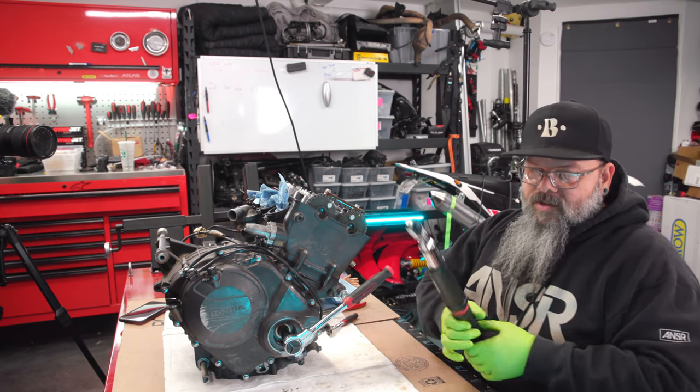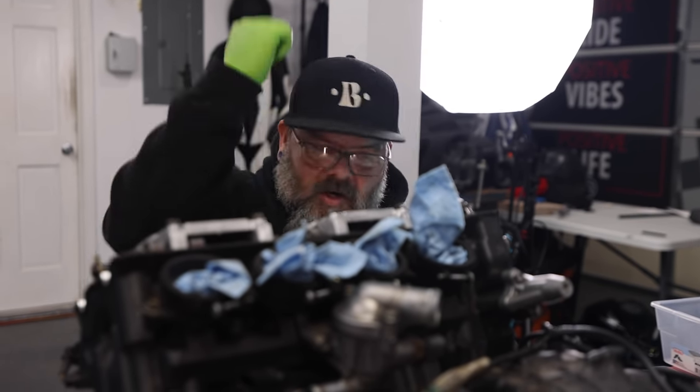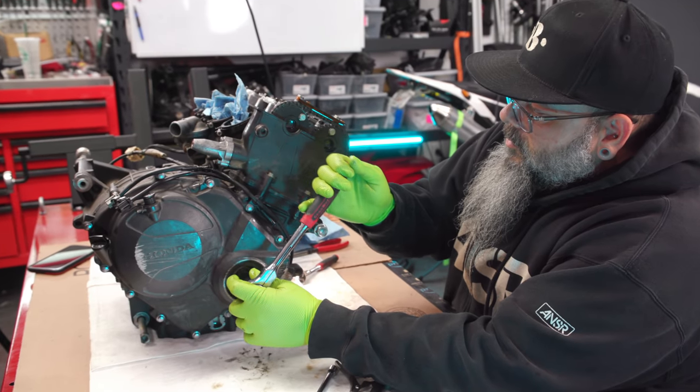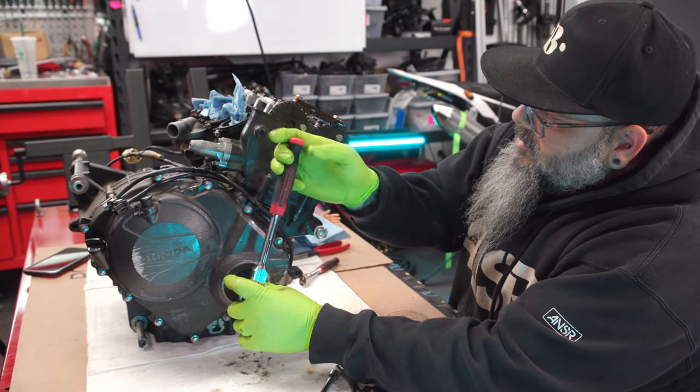So this is one of those things where you don't just want to stick a tool on it and start turning the motor over with this big ratchet, because you could break things. So we're just going to turn it very slowly.